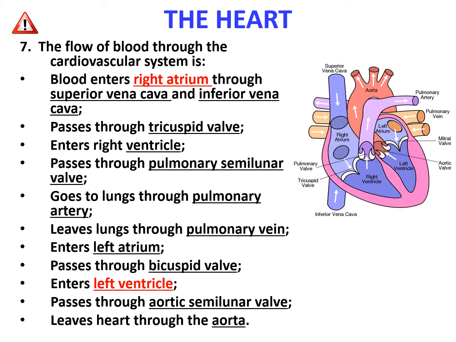So we're going to leave the lungs, we're oxygenated now, come in through that pulmonary vein, and we're going to enter on the other side of the heart at the top in that left atrium. The heart beats again, it passes through the bicuspid valve, and then enters the left ventricle, okay? Then it passes through the aortic valve, and it leaves the heart through the aorta, okay? There's that big artery up there at the top. You see now it leaves, and now it's going to take this oxygenated blood, and it's going to deliver it out to all the cells and tissues and organs of our body.